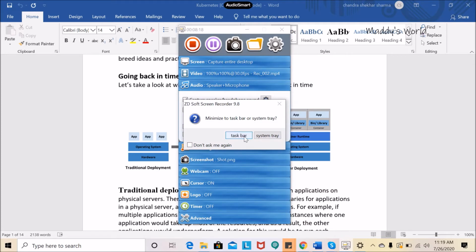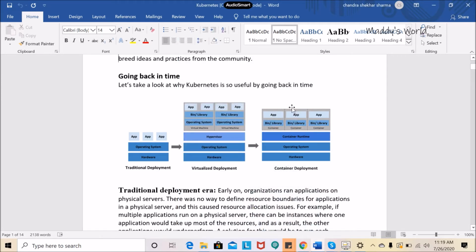Everything comes with a requirement. First, when we were going with the traditional deployment, we were good enough. But some requirements came in, some issues came in. Performance issues were there, downtime was increasing. So we came with the virtualized deployment, and when we came here, we were happy. But again, we thought my hardware is not being utilized properly, and I'm not able to do rolling deployments also.